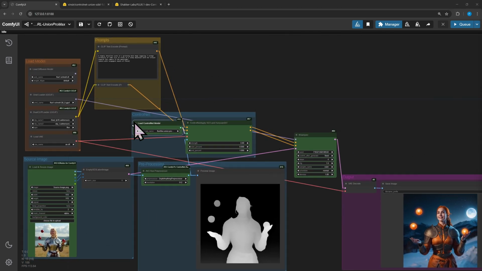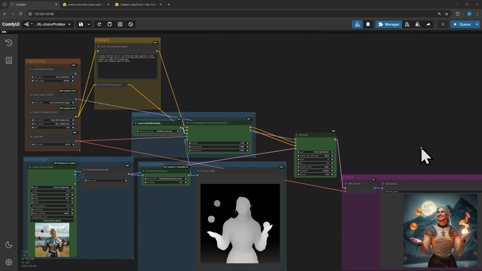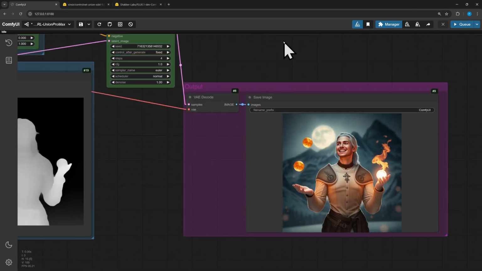As you can see, the workflow is very similar to the one for SDXL, and you can use the preprocessors in the same way as I've shown for SDXL. Let's give it a try. So this worked too, and we have the same composition. Now it's a male, and of course the background is different.